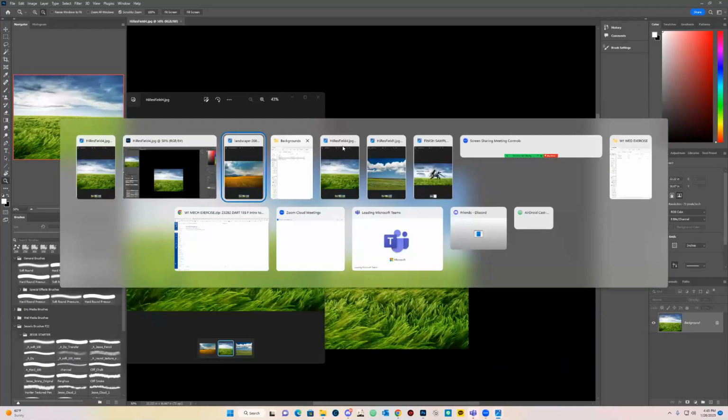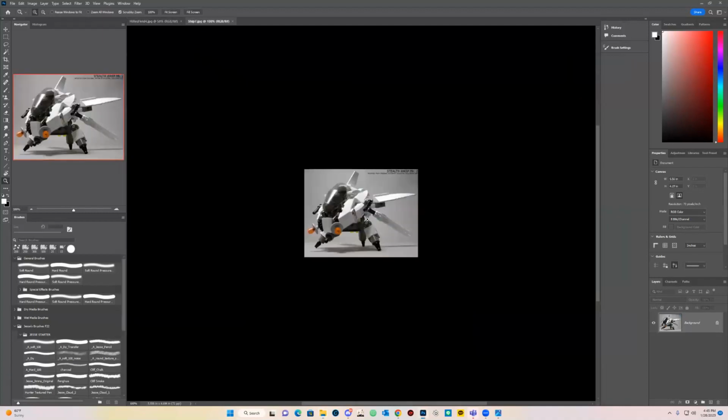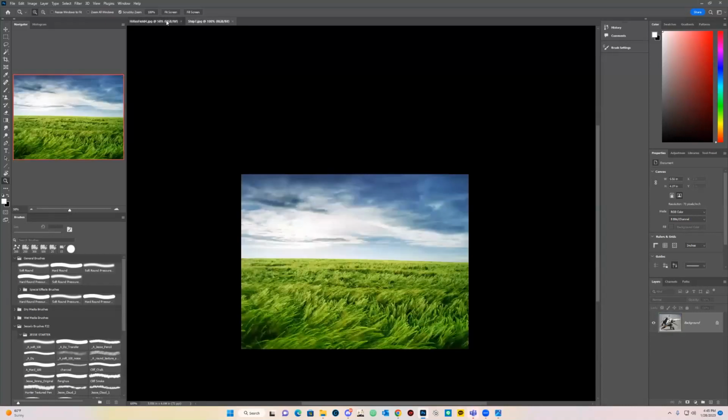Okay, and what we're going to do is let's go ahead and choose a mech. I am going to grab the ship, and we're going to click and drag it to the tabs up here. If you look at Photoshop, there's this tab up here, where my mouse is. We're going to click and drag it to that, and it should make a new tab. Once you have the tab loaded in, this is what it should look like. So we can go between these two tabs.